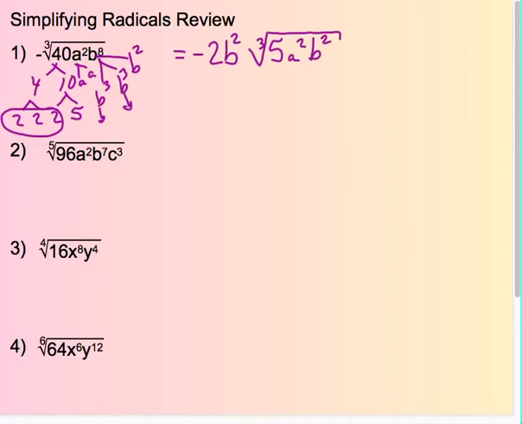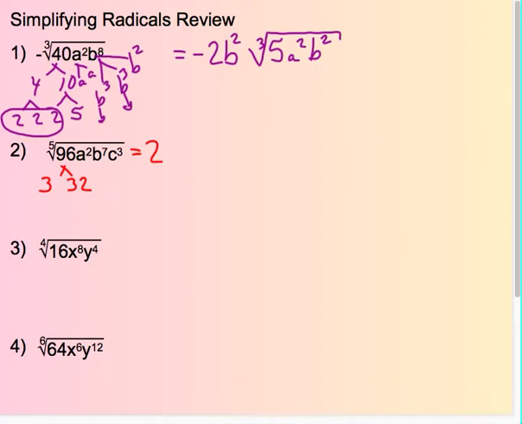All right, example 2, now we are looking for perfect fifth factors, meaning groups of 5 numbers that are the same, or 5 variables. So for 96, we can start with 3 times 32. And if you have memorized that 32 is a perfect fifth, it's 2 to the 5th, that makes it a little bit faster. If not, continue with the factor tree. Since I know that 32 is 2 to the 5th power, I'm going to go ahead and pull a 2 out from under the radical.